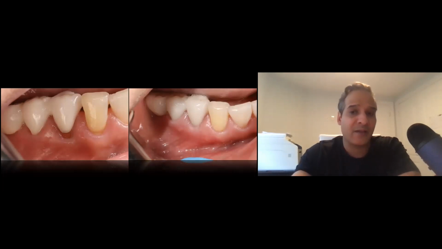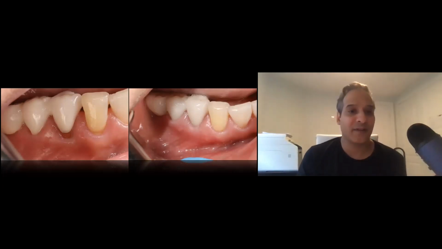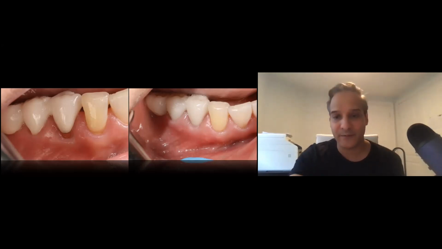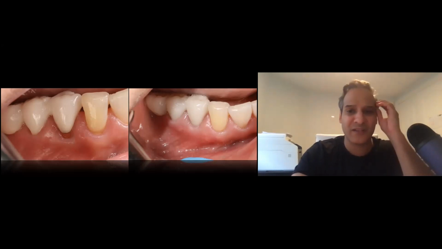So you can see the before and after. The crown looks much, much nicer now. And you can see the thickness of the tissue as well, which is good, especially whenever you have any type of restorative margin. Always make sure that you have nice, thick, adequate attached keratinized tissue to make sure that you don't get any future recession and to keep the margin healthy.